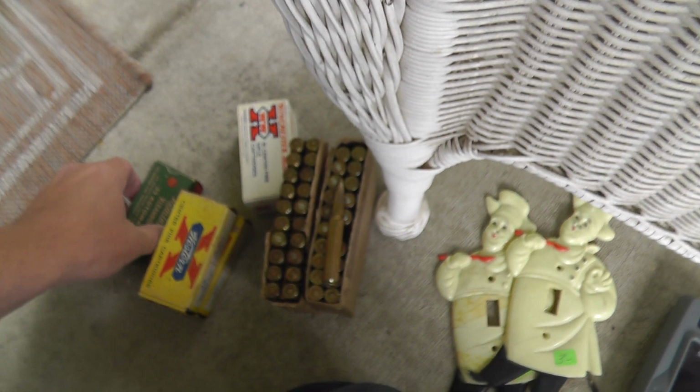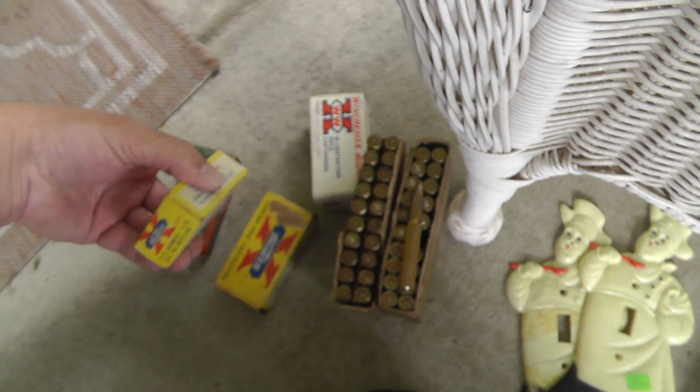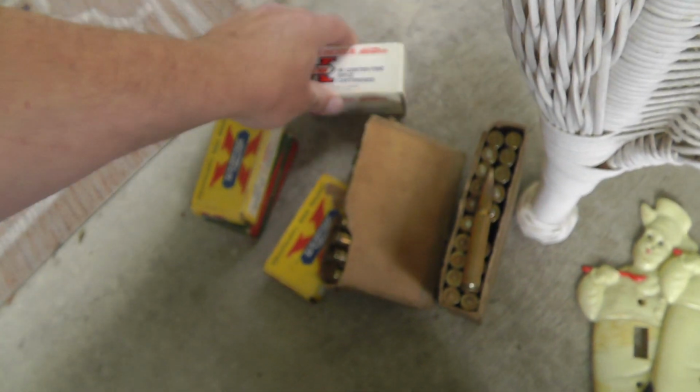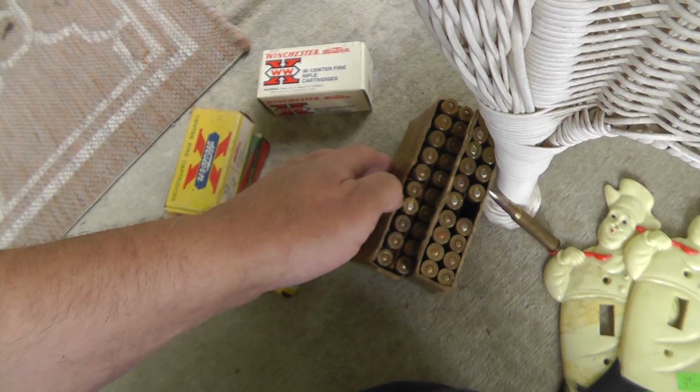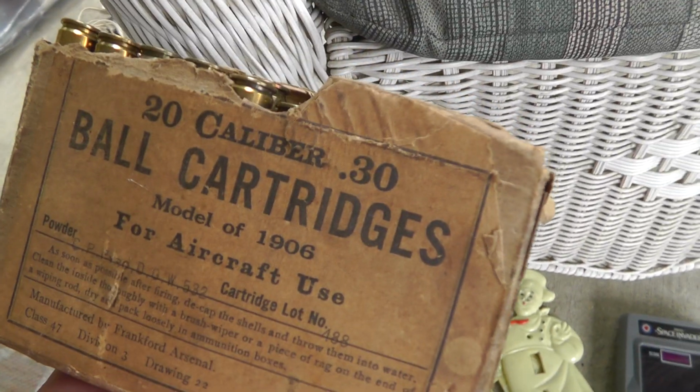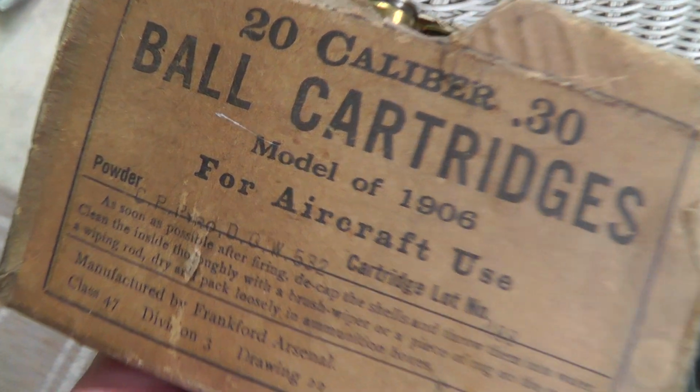Got a big lot of ammo. Actually, it's a huge bin. I didn't want to bring the whole thing up here to show you. It's just so heavy. But I got the whole bin for $80. Some of the highlights, some full boxes of .32 ammo. This is a weird .25-20 Winchester. Probably never owned that. And a couple boxes of 30-06 from all different head stamps. Love the boxes. Too bad they're not in better shape.